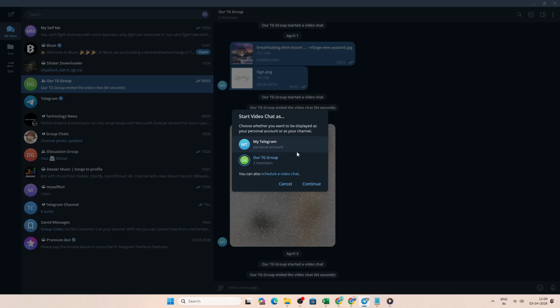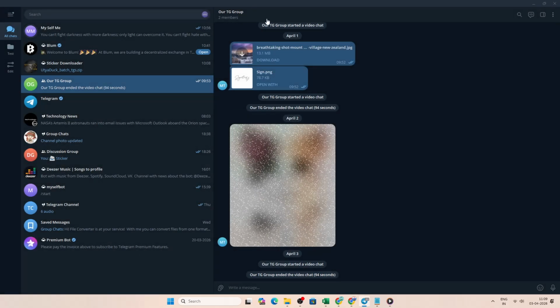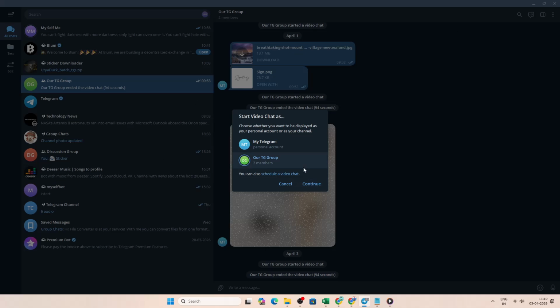On mobile, begin by tapping the group name at the top of the screen to open the group's profile. In the profile view, tap the video chat button. It's right there in the group profile, easy to spot beneath the group's name and image. Tapping it brings up the same video call flow you'd see on desktop, just optimized for your phone.